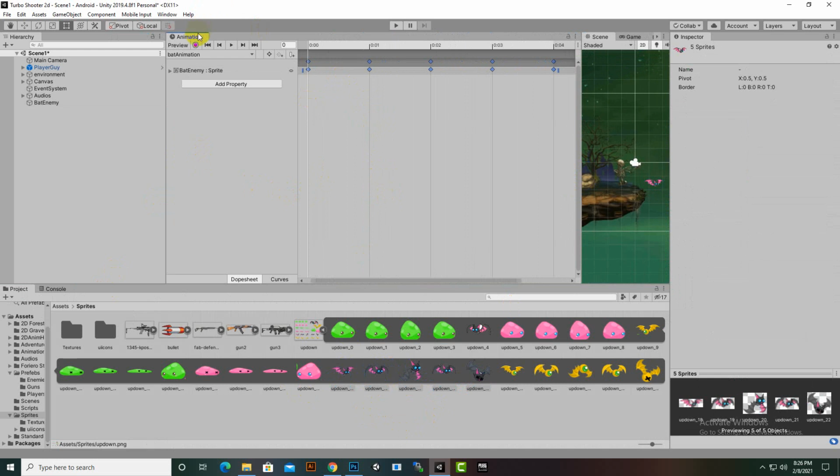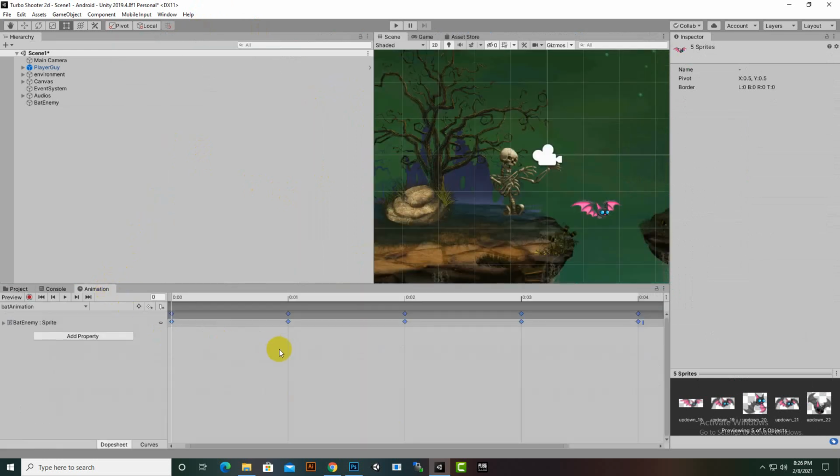Okay, now we can bring the animation here, and now if we play the animation, then you can see it's very fast. So we'll just make it slower. So let's make it maybe 0.3 seconds actually, and yeah, now you can see it's quite nice, but we need it a little bit slower, I think.